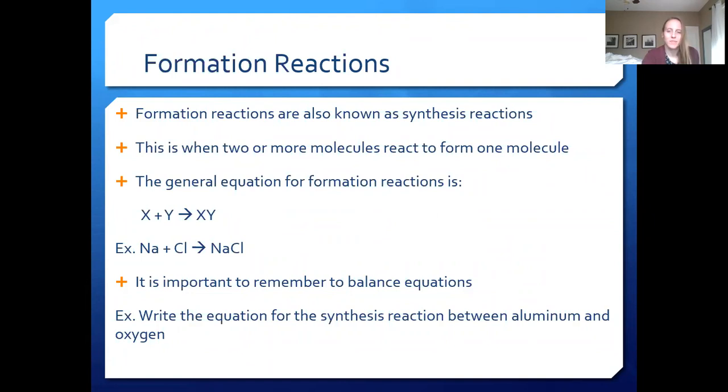In that case, you should start off. By the way, pause this because I'm about to answer it. You should start off with Al, add in some oxygen, which is O2, and you should produce Al2O3. And then, of course, balance it. So you should end up with... let me actually write that out before I tell you what it is. Okay, so you should have 4Al plus 3O2 becomes 2Al2O3, like that.